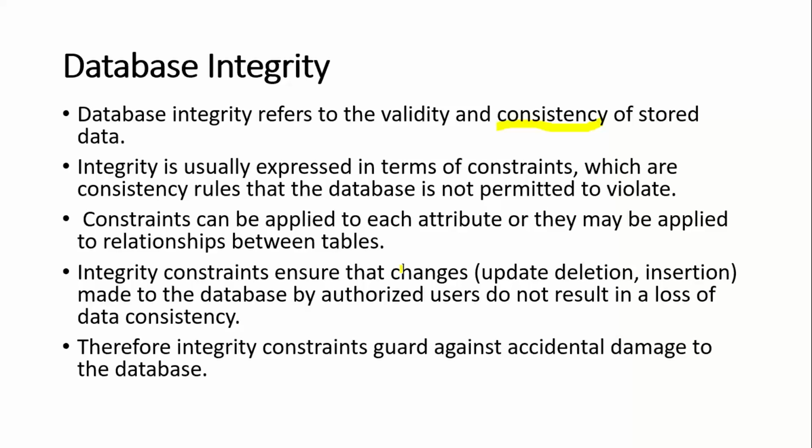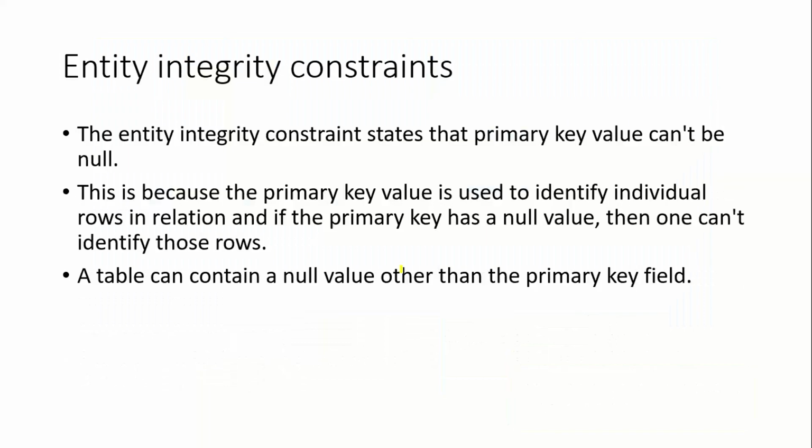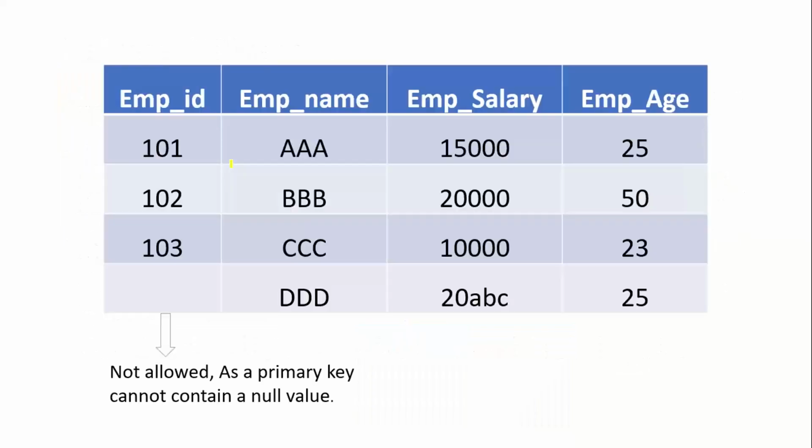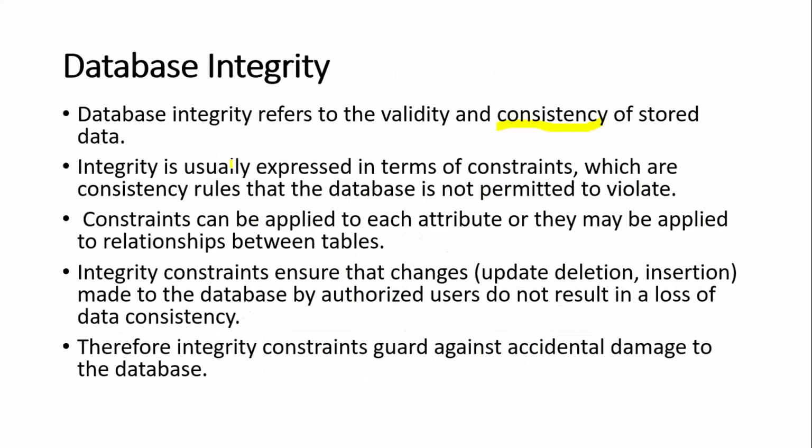For example, here I will show you. Here the employee name is AAA, and his or her employee ID is 101. So wherever you find employee ID 101, the employee name should be AAA only, because only one employee exists with that ID. But if at some place, because of a typographical error, you enter it as ABC, it compromises the consistency of the data. It is not uniform all through the database. So if there is some change somewhere in the database, it results in inconsistency.